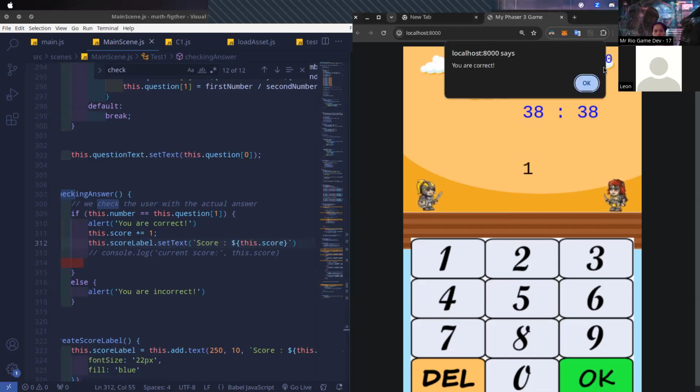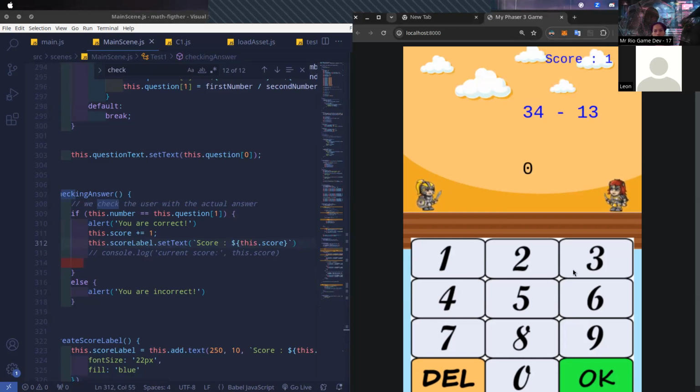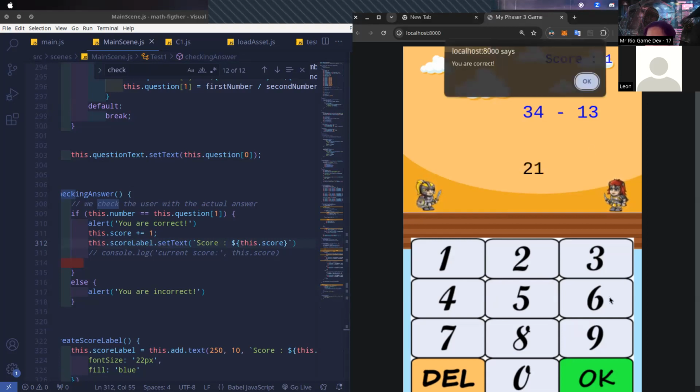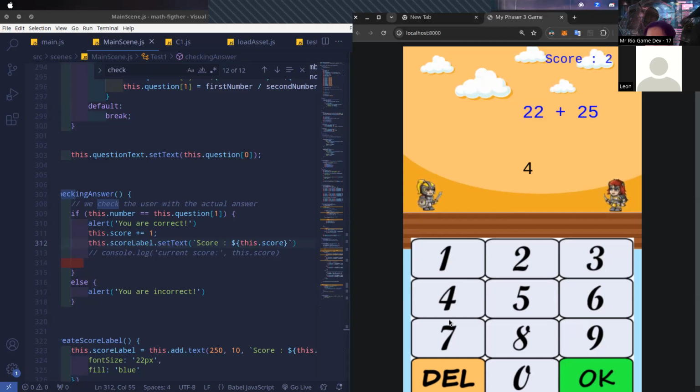30 divided by 30 and it changes to become 1. 34 minus 13 is equal to 21. Yeah, this one is 47. This one is 5. The score will be increased. This one 16.